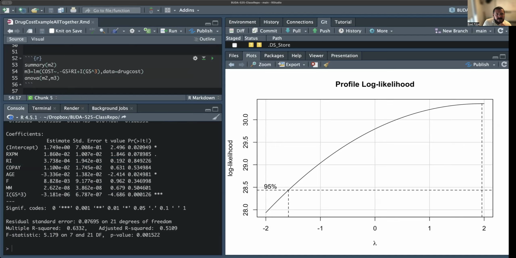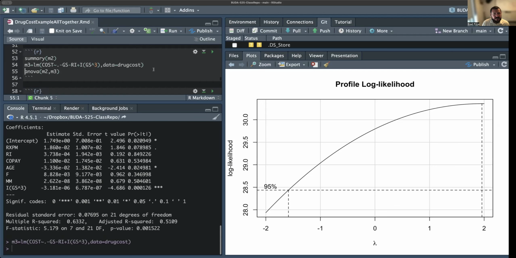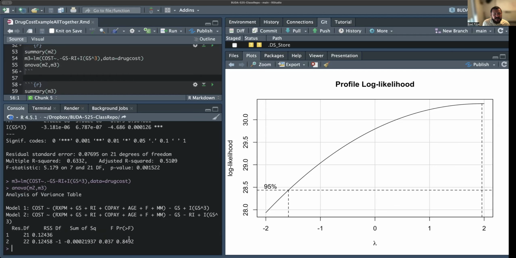So what I'm going to do is I'm just going to remove it from my model, make sure the generic substitution cube's in there, and I'm going to run an ANOVA just to remind myself, is this thing significant? Here's my ANOVA. The p-value is big. So I have nested models. I have model one and model two. I'm going to make the comparison.